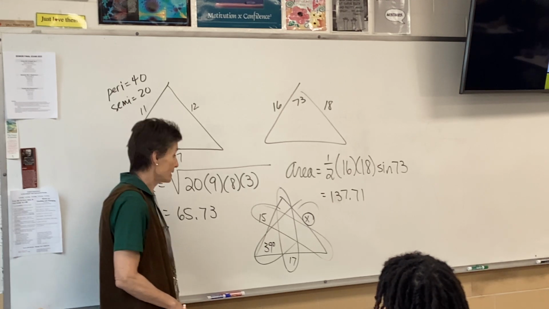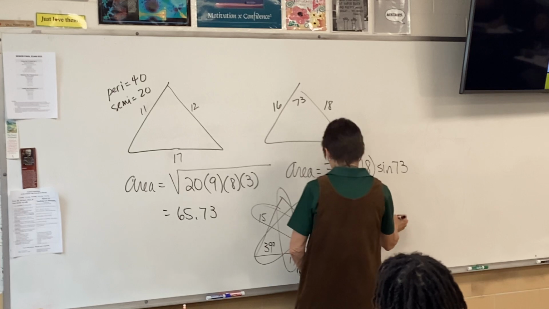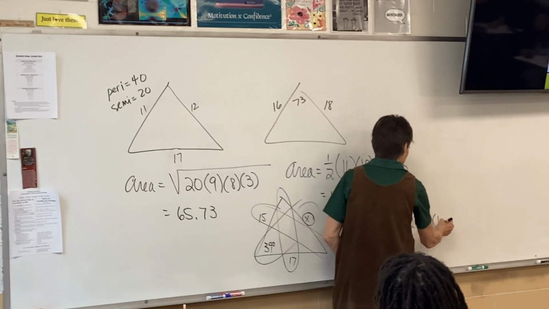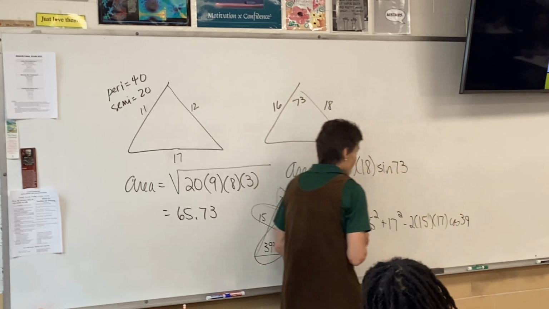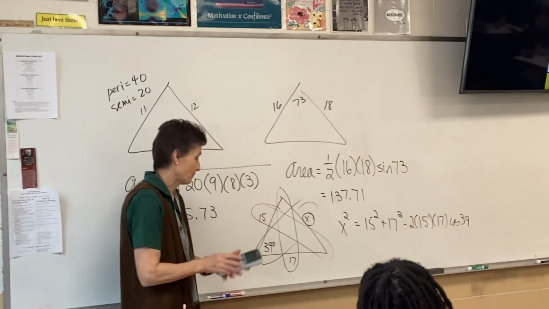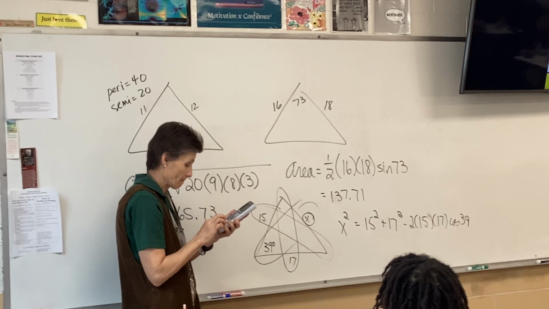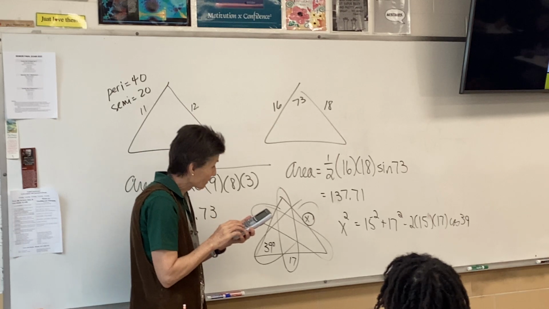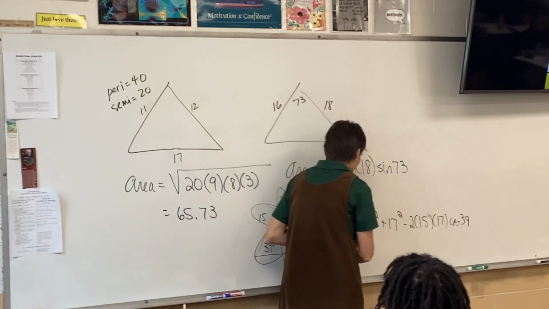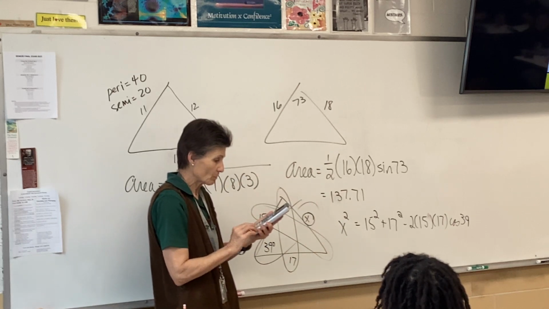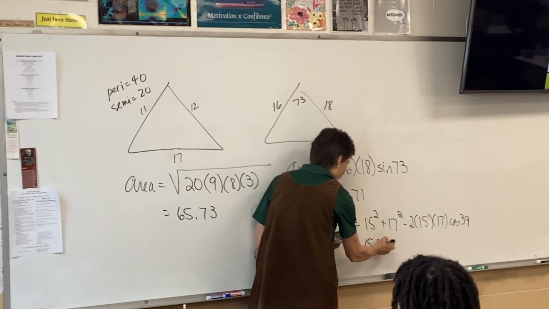cosines. Yep. So, law of cosines says x squared equals 15 squared plus 17 squared minus 2 times 15 times 17 times cosine 39. Now, this is very, very easy to type in, but you do have to remember one thing. Remember when you get all that typed in, that's x squared. So we have to remember to square root there. So that side is actually going to be about 15.85.